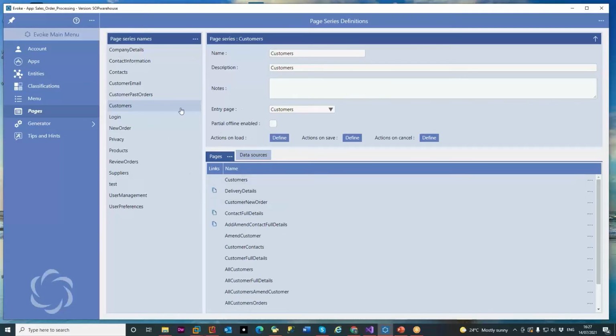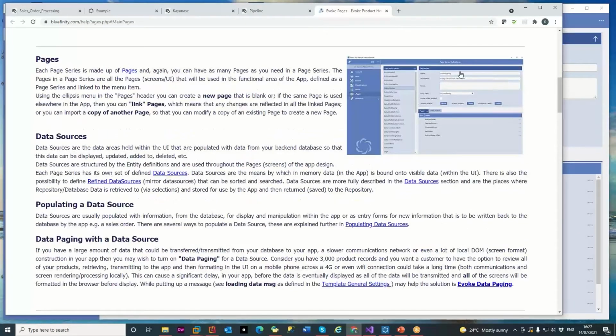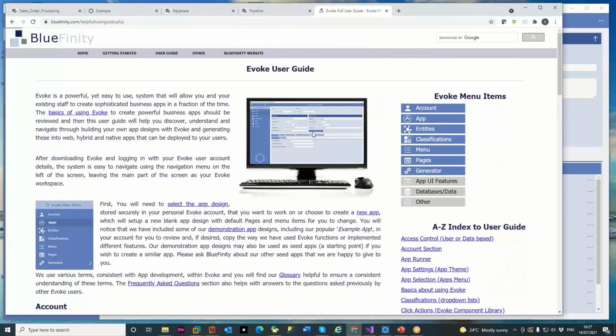If you've forgotten some of the things I've said, don't worry, because every single screen we've gone through has had this question mark on it. And this question mark, whenever you click it, wherever you are in Evoke, will take you to a help screen that is context sensitive. It's a help screen that relates to exactly where you are in Evoke, what you are doing, and explains to you what you need to do. The Evoke help covers high-level help as well as more detailed help, and there is a full user guide.